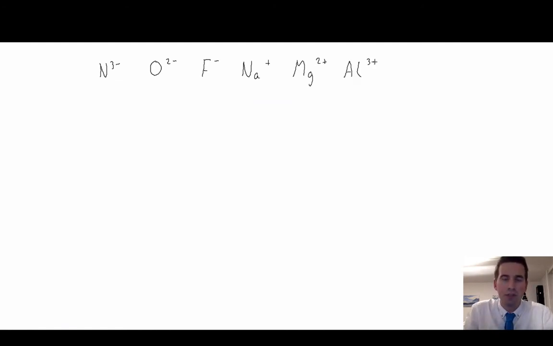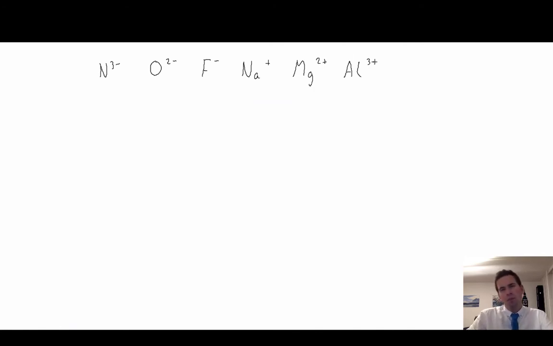So there's a reason you need to be thinking about these factors, and there is a style of question which normally looks a little bit like this. You are quite often given a row of ions just like this. Now hopefully you can realise that you're starting in group 5 of period 2, and you're just going across nitrogen, oxygen, fluorine, missing out neon because it doesn't form ions, then going on to period 3, sodium, magnesium, aluminium. And the question will be, put them in order of their size.